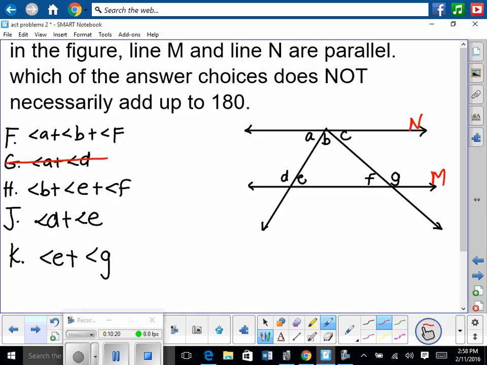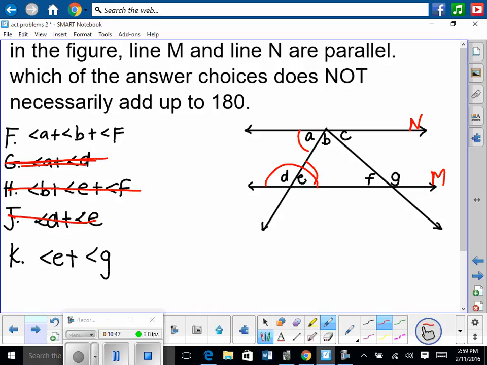Let's do angle B, angle E, F. Let's try that one, BEF. Oh, we know that one for sure adds up to 180, right? So we're eliminating our answers here. Angle D and angle E. Oh, definitely, right? That was the same as ABE. Don't those add up to 180? Aren't they straight line angles? Which brings us back to this. That's why this one didn't work, because we know angle A and angle E are alternate interior angles, so they're equal. So we're almost down to the end here.